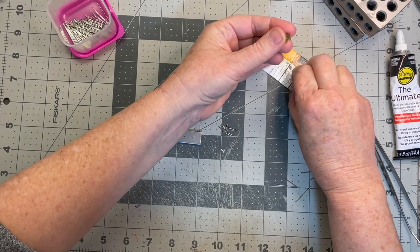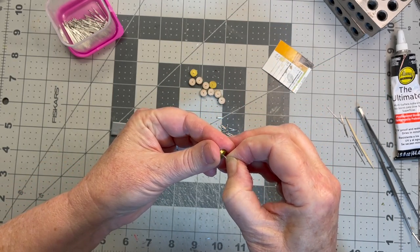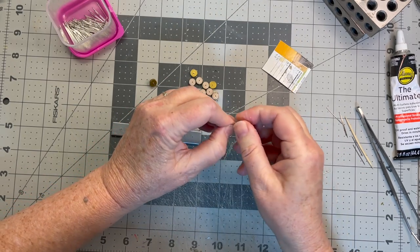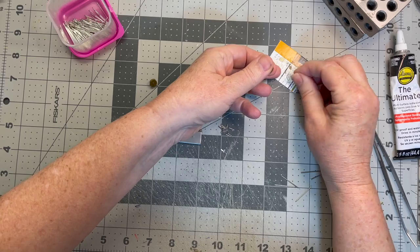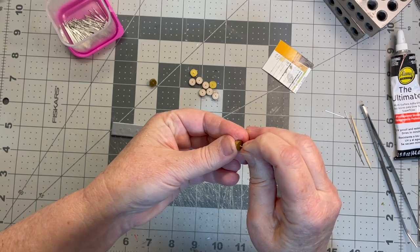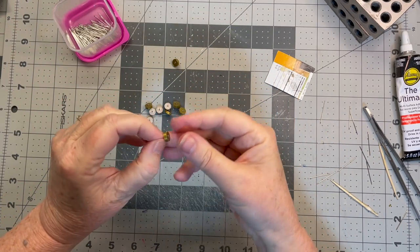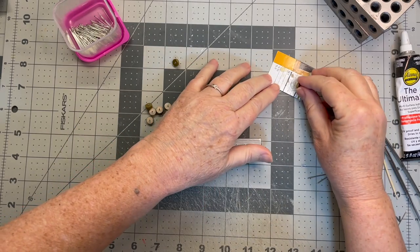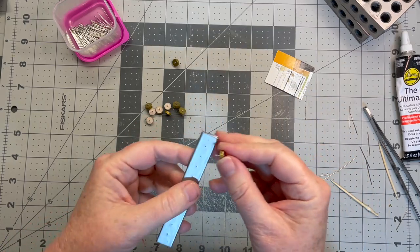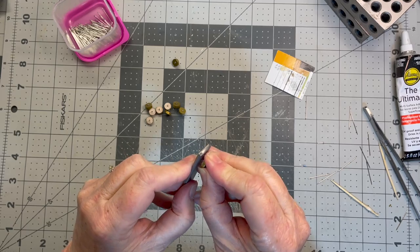Add a little bit of glue to the end of that pin and then just gently push it through the hole that you've created in the knob. You can add one pin into each of the knobs that you have. Now you can take each of those knobs, and again I would put just a little bit more glue on the end, and then just put one through each of the 10 holes that you've drilled in that panel.